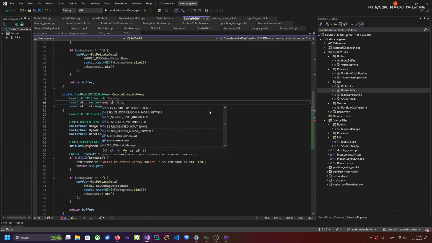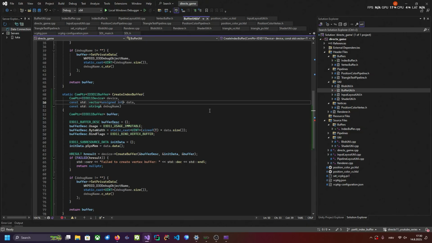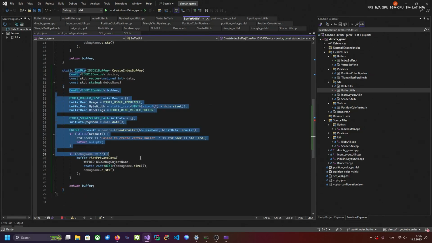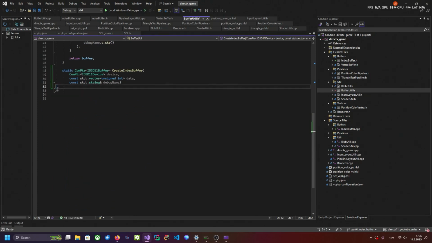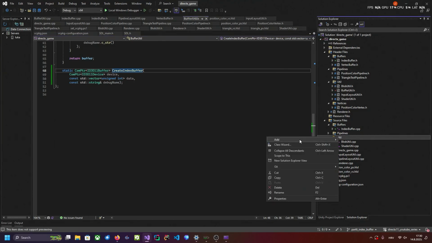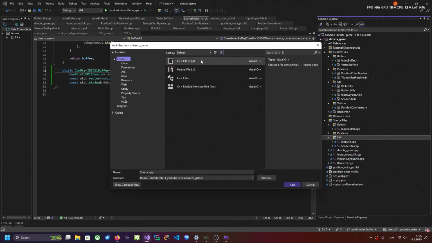We're going to say unsigned int, and the rest of it we can just copy because we're going to need it, or cut it. We don't have a util class here, so I'm just going to go to new and then new item. We need our buffer util.